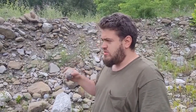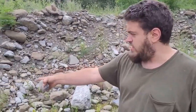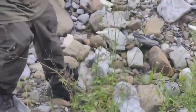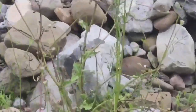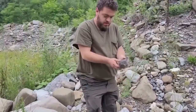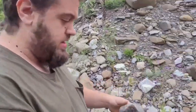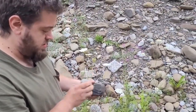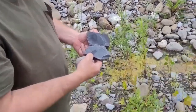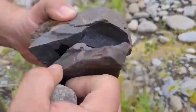Just zoom you around so you can see what I got going on. Morning, guys. I'm along a creek here looking for flint. There's piles of rock everywhere. See something right there. That vein of rock going through the white, black. I'll point at it. Right there. Oh yeah. I see some other stuff I want to test. I have no idea. Let's try it. Nope. It would work, but it's very, very low quality.